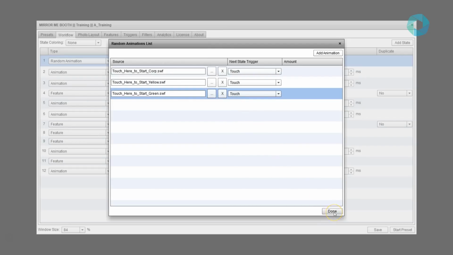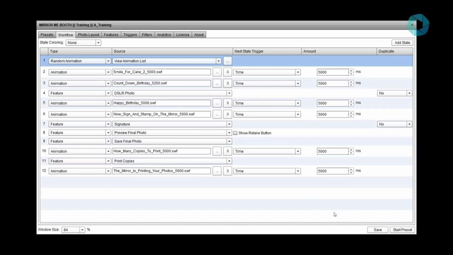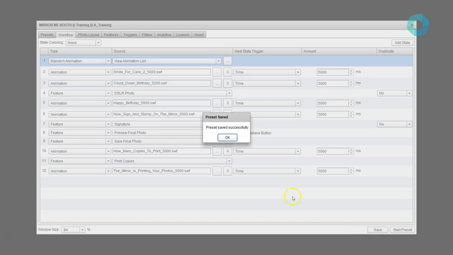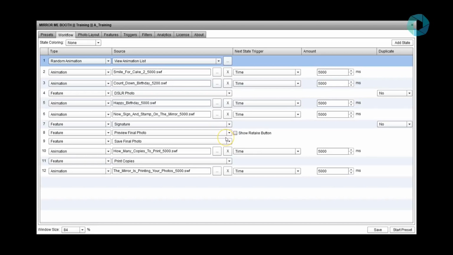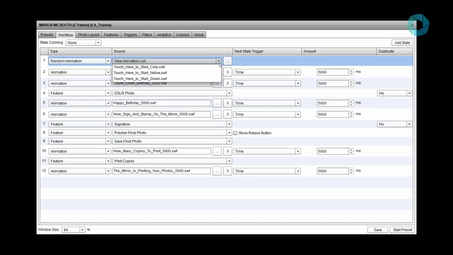And press done. You can add as many states as you'd like, of course, and then we'll press save. And from now on, each time I start my preset, a different touch to start animation will be presented.